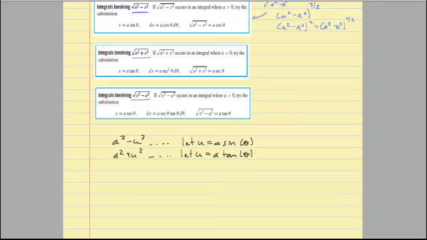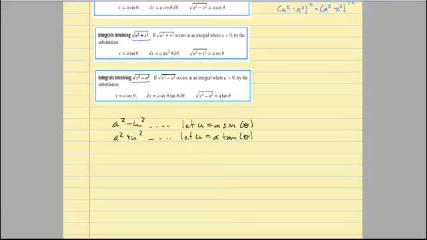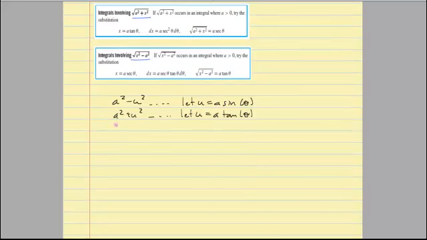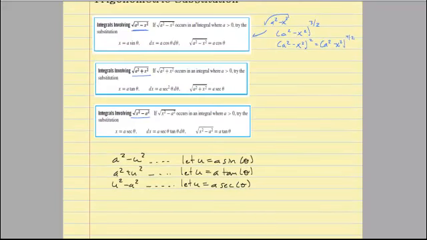Now these don't seem very intuitive, but if you think about the derivatives of your trig functions, these will make sense. If I have the integral of 1 over a squared plus u squared, that integrates into 1 over a inverse tangent u over a. So if you review those integrals, that will be a little bit helpful in recalling what's going on with these. If we have something of the form u squared minus a squared, then I would let the substitution u equal a secant theta work. Now these formulas up above from the text, it's the same thing, just a little bit shorter notation. So you need to know these when I use what type of substitution.